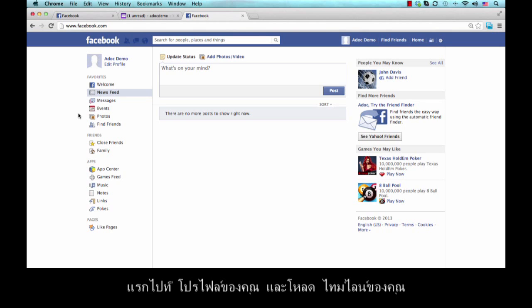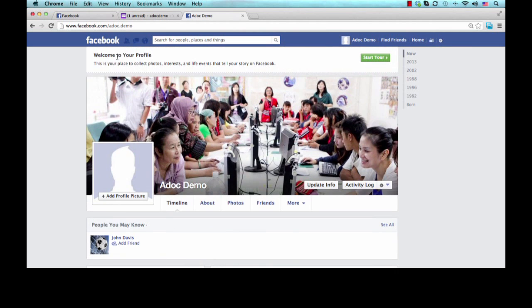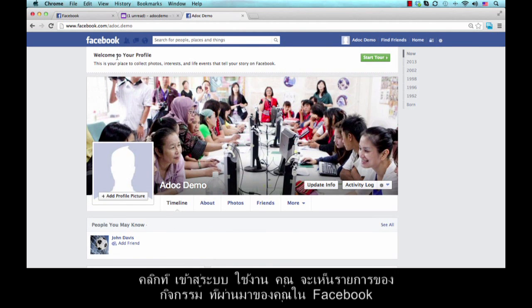First, go to your profile and load your timeline. Click on Activity Log. You will see a list of your past activities on Facebook.